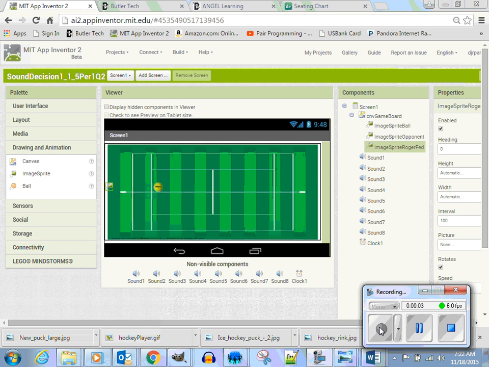All right, welcome back. So today in this video, what we'd like to accomplish is I want to go ahead and upload 8 sounds. So let's review what's going to happen with these 8 sounds. When we click on this ball, my tennis ball here, the image sprite ball, and it hits into the top region, region 1, then it's going to bounce. And when we hit region 1, I want to play sound 1.